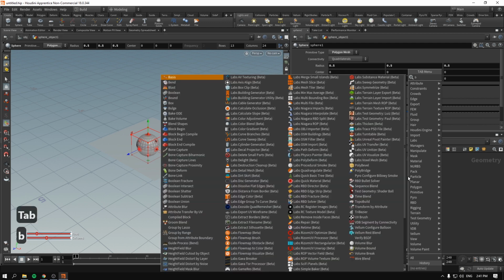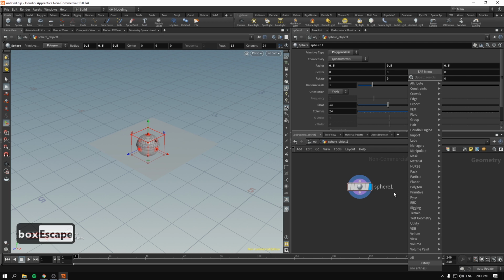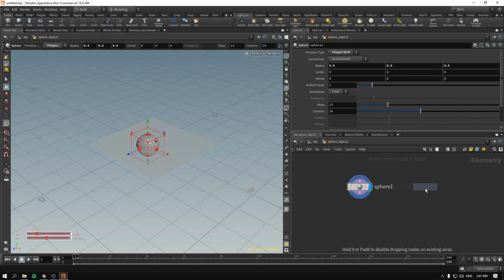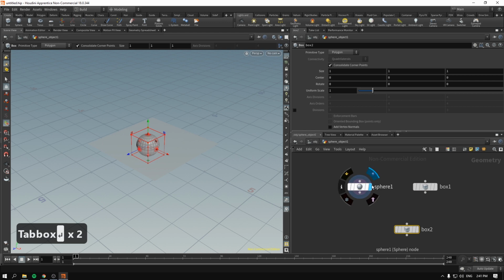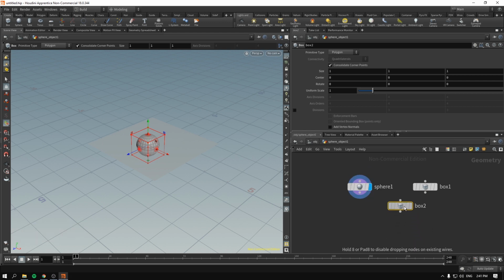I prefer tab because it's a bit faster, and you start typing box, and actually you don't need to type anything because I think it's under some primitives. Yeah, you can go into primitive box, but this takes a bit more time than you would expect just to create a box. So just tab, box, enter, enter, there you go. So if you press the most right part of this node, which is called the flag, it will display and render the box.